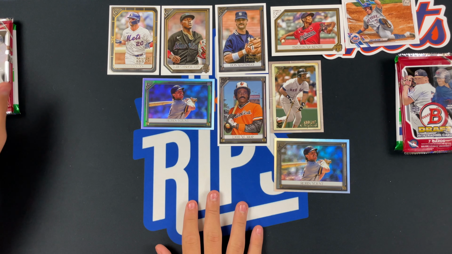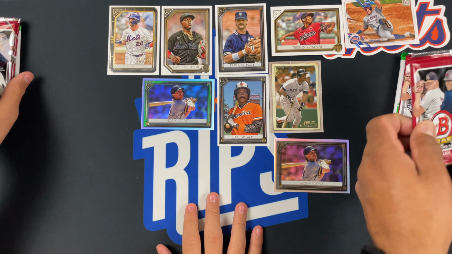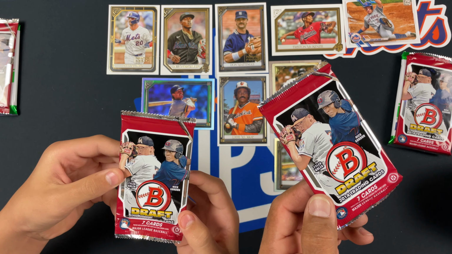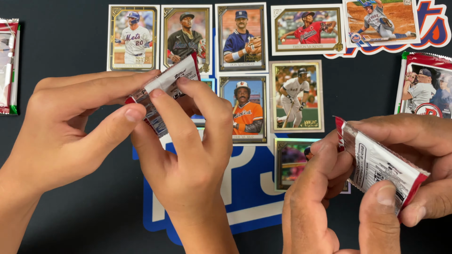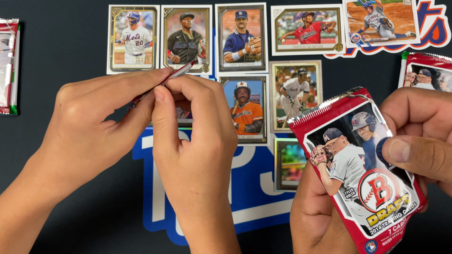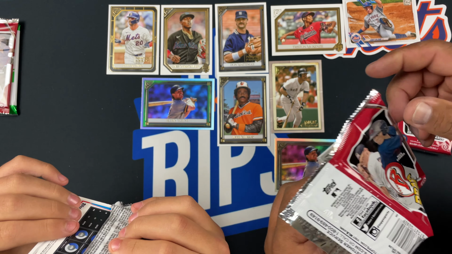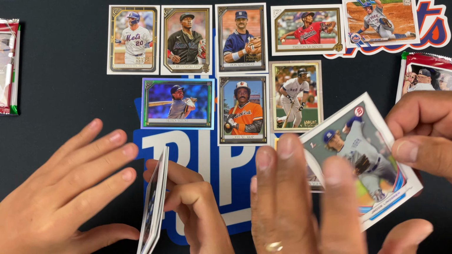What's next, dude? Ooh. All right. Let's see how we do here, guys. There's a guaranteed auto in these. And there's always the chance for the parallels. That's what we want. We want that parallel auto or any kind of parallel with one of these good rookies. So this is our first time opening 2014 Draft. Let's see what we get, boys.